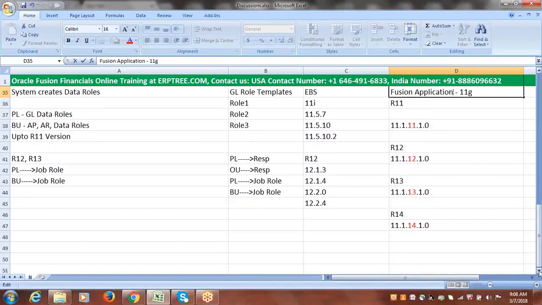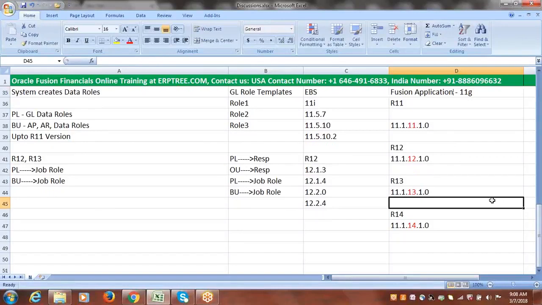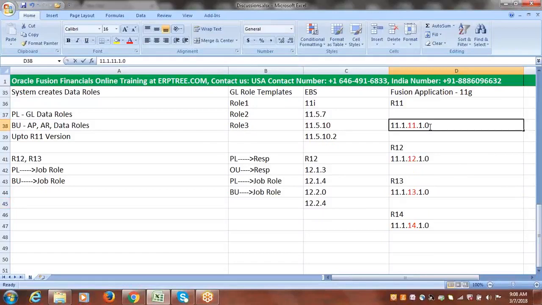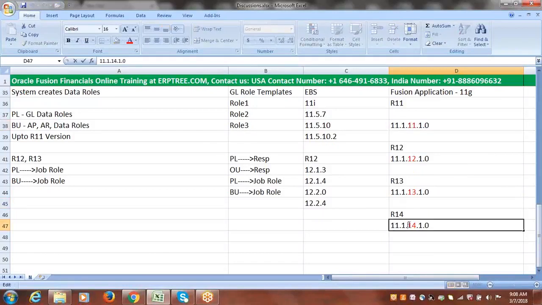So that's how we have it, beginning with 11.1 and ending with 1.0, that is constant. Yes, always. In future they may change this, because if they are not focusing on a release and there are very minute changes, instead of going with release 14, release 15, they may just do some changes and note it as 14.1.1.